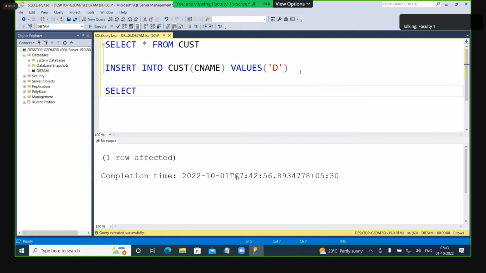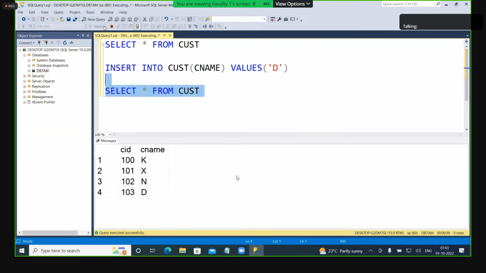Now see the last: select star from customer. 100, 101, 102, 103. Yes. Now after this you want to reset.